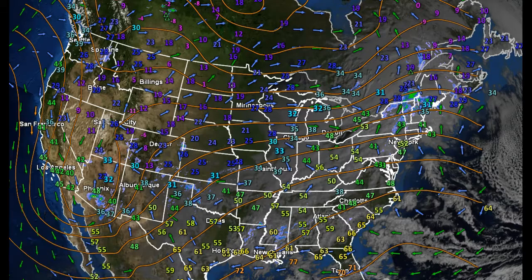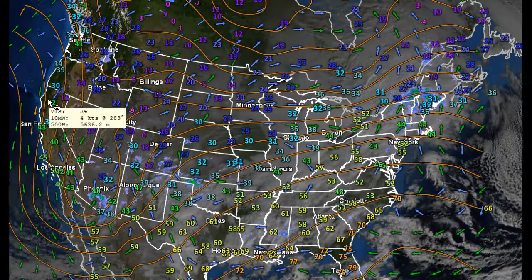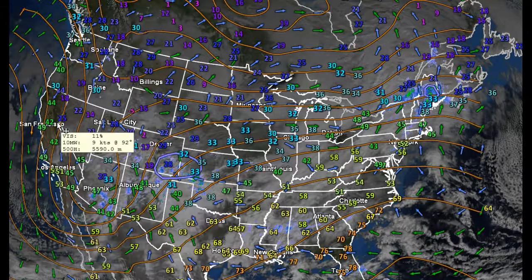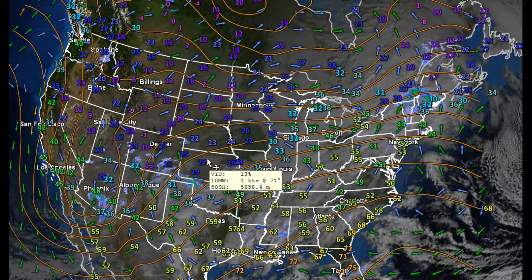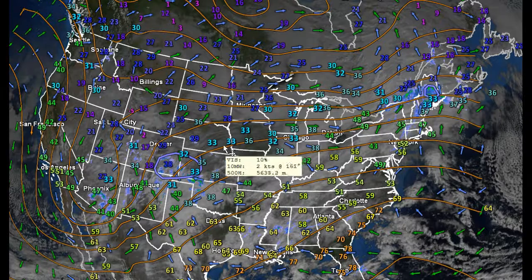This will be a little bit on the abbreviated side. There's lots to talk about. First of all, we have a very strong area of trough out on the west coast. This came inland, and it's been producing a multitude of different precipitation types, even out west in some locations. Some pretty heavy, and a lot of cold air. That colder air, this trough of lower pressure, has kind of pumped up a ridge out ahead of it. It's kind of a flat ridge.